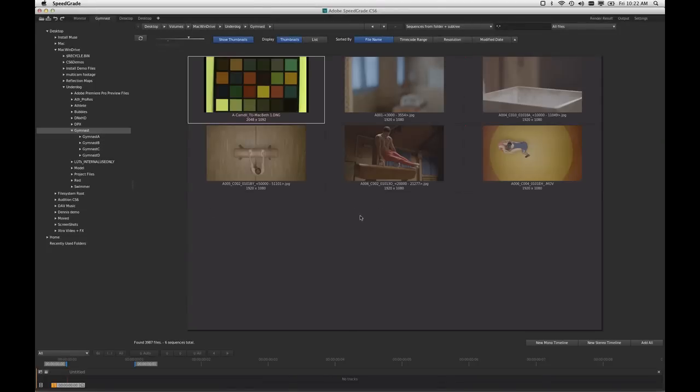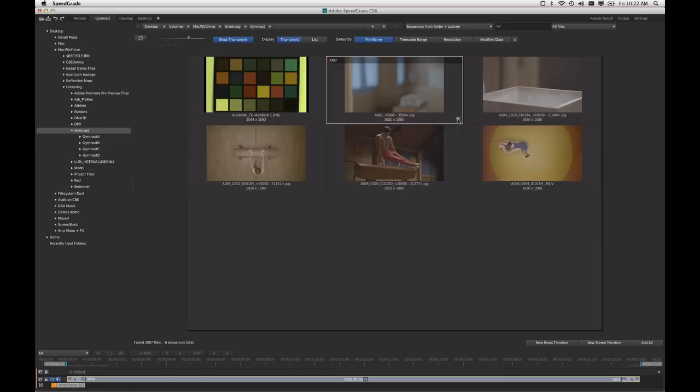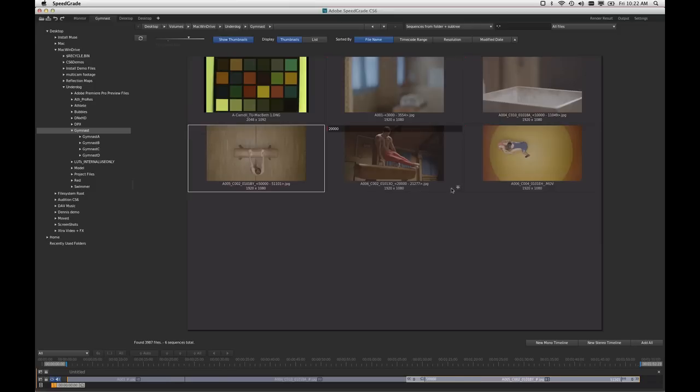Again, very easy to peek inside of all of these folders and see which ones I want. All right, so the files that I'm going to start adding to my timeline, I'm just going to start clicking on these and adding them into the timeline and working with them. I could also, down at the bottom, click Add All. So if I had opened this up and wanted to work with all of them, I can do that.